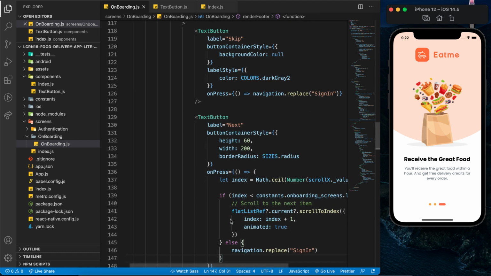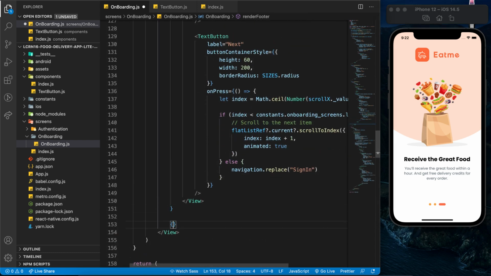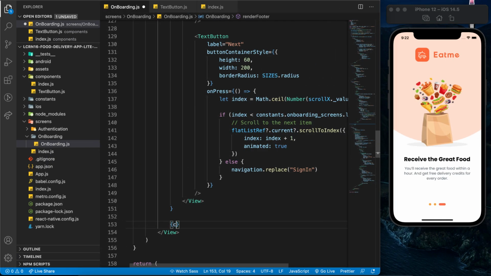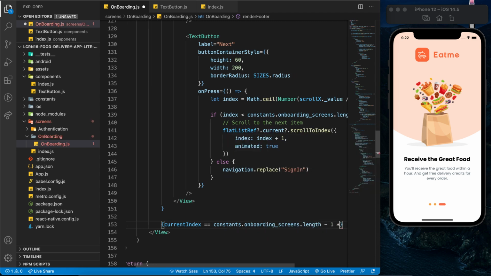Great. Okay, now underneath this section over here, we are going to render this button, let's get started, if the current index is equals to constants.onboardingScreens.length minus 1, like that.